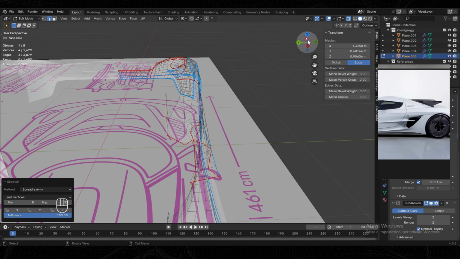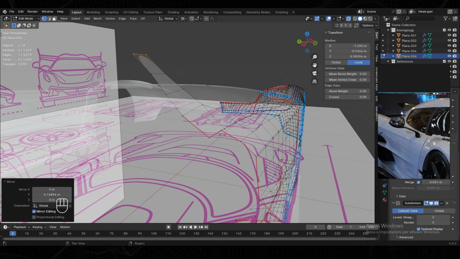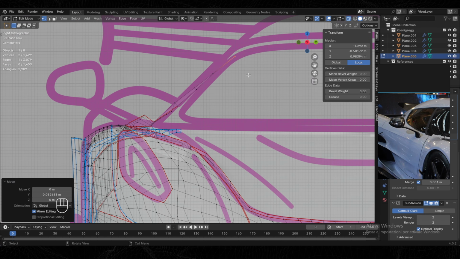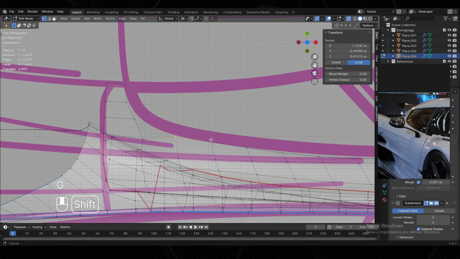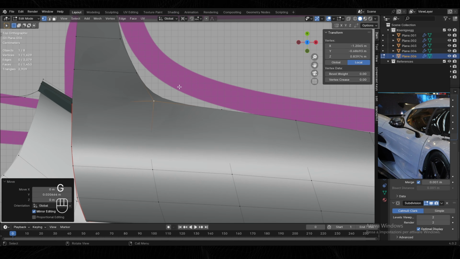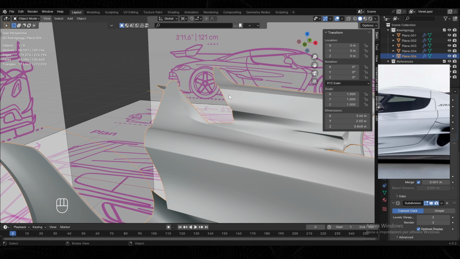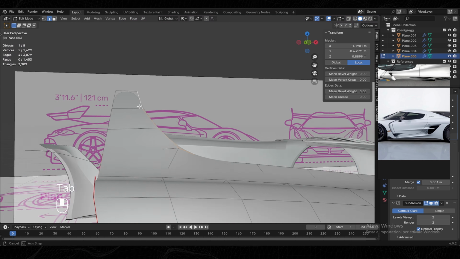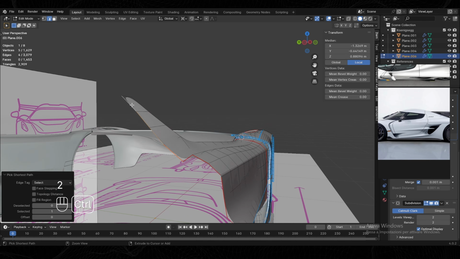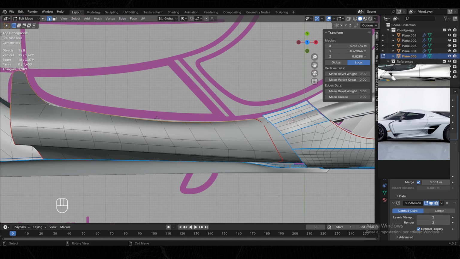Now go into front view and adjust the loop cuts we added to fit the car's shape. Then pick all of these edge loops and extrude them inward to create some depth.